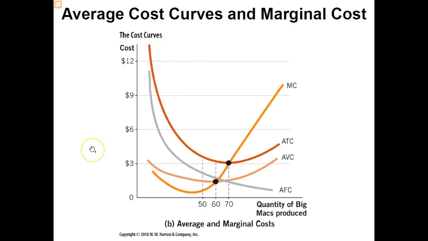If we're looking at the cost curves, they should make some intuitive sense. As we increase output, we see both average total cost and average variable cost fall and then rise. And again, we see average fixed cost fall. If we look at the behavior of marginal cost, one of the things we'll notice, and this was pointed out previously but is worth repeating, is that the marginal cost curve intersects the average variable cost and average total cost curves at their minimums. This is an important mathematical point, but it's also an important economic point.